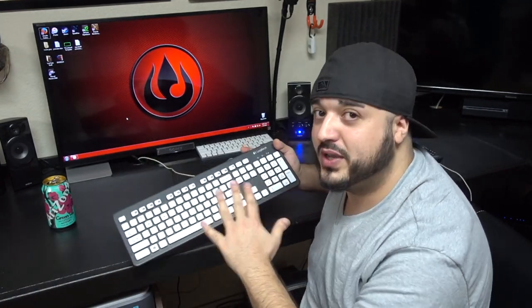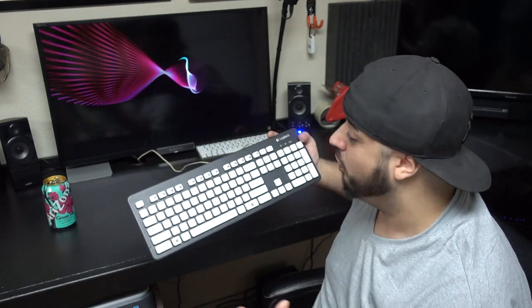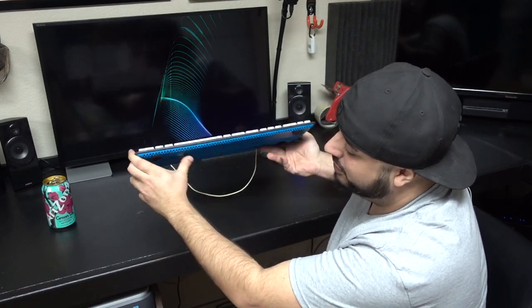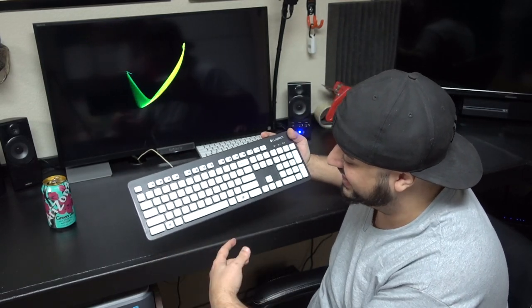But you see how simple it was. No matter what you get on this keyboard, all you have to do is wash it off. Then after you wash it off, scrub it up with the brush that's included on the back, or even use the big brush with the big bristles like I did, and then just let it dry. Let it dry for about 30 to 45 minutes, maybe even faster, depending on where you live and how hot it is. If you want, shoot it out with a little bit of canned air.